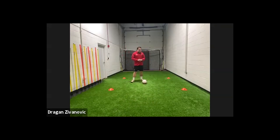And we're done. Awesome job, everybody. Good. Okay, let's get our blood going a little bit. Go back inside your square. Put your soccer ball in the middle. And watch what we're going to do. We're not going to be touching the soccer ball yet. We're going to do a little bit of running to get our blood going.